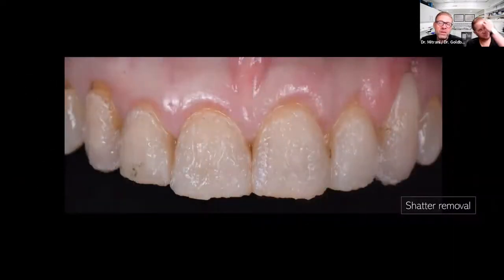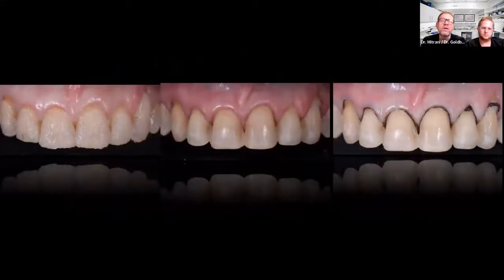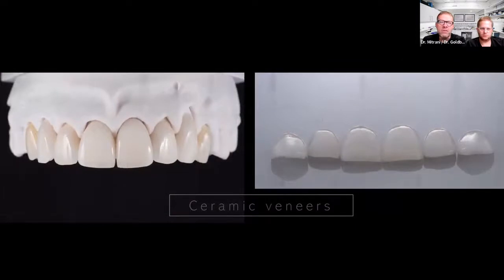And so here you'll see what that quote unquote shadow removal looks like. The brilliant aspect of this removal is that now you can go in with your burr and just remove that resin cement, creating your finish line for the new veneers, ensuring that you truly were able to go in and prep to the least invasiveness possible. So this is what we're doing. This is now the removal of that resin. Then we place our retraction cords, and then we have here the fabricated veneers, and we're able now to seat them in place.